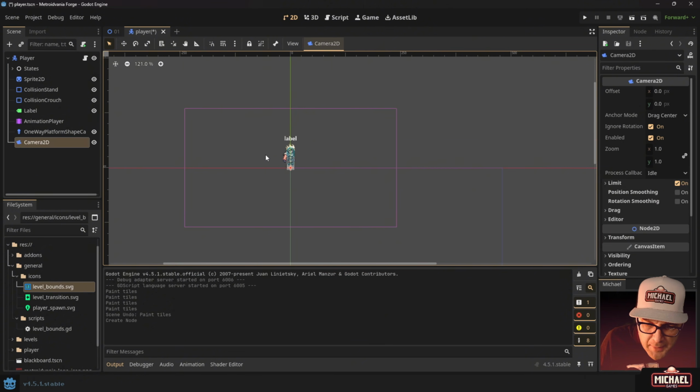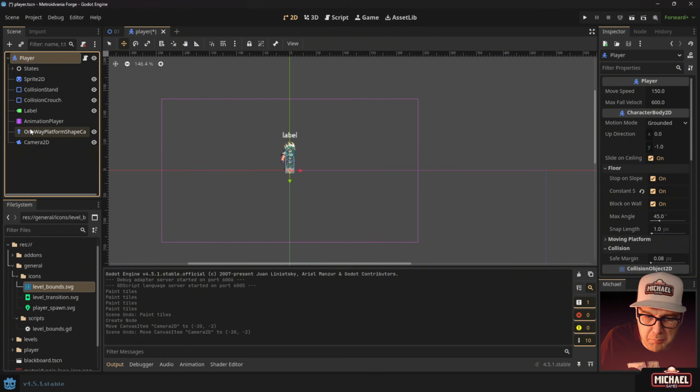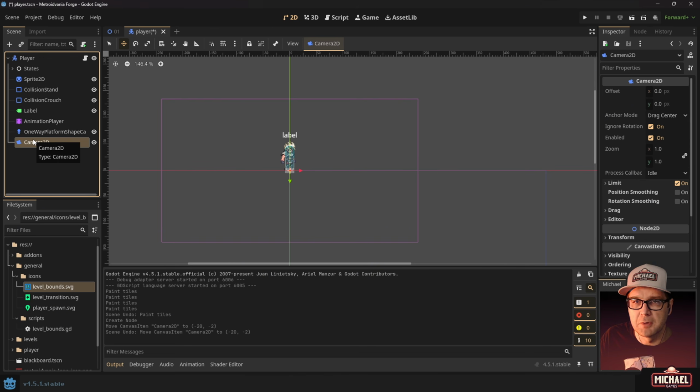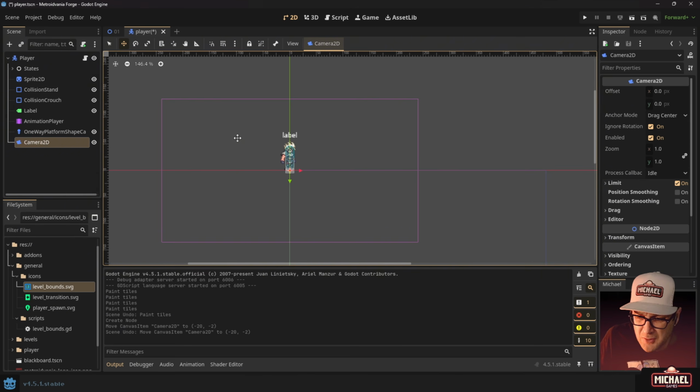Now, as I zoom out, this Camera2D, you can see it's got this purple box that shows the limits, or the rendering visible area that it's going to draw or see. We're going to make it a child of our player because this way it'll just follow the player naturally. We don't have to do any special coding to make it follow the player. And if in the future we wanted to have smooth following or something like that, it's already a child of the player, so it would smooth follow the player if we enabled that.